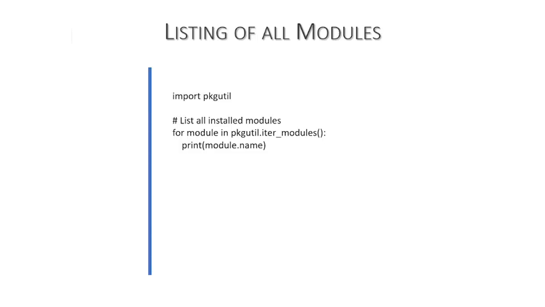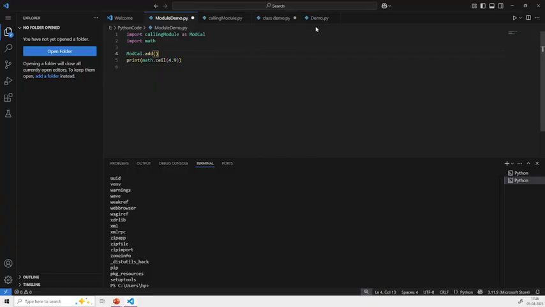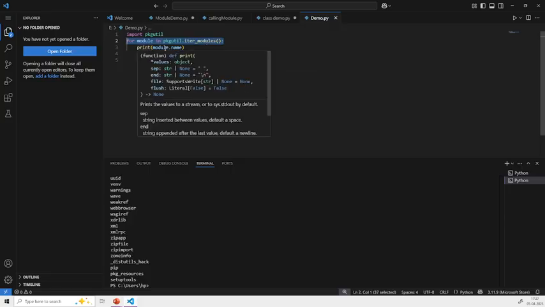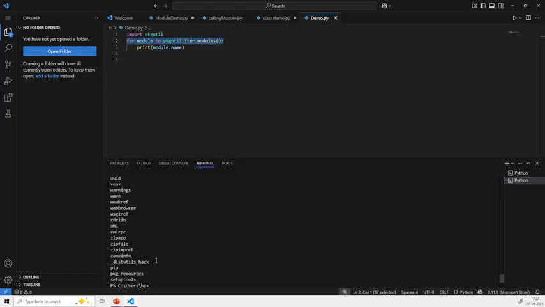Now comes the part about listing all modules. I will go to Visual Studio Code and show you how we can list the modules. If you want to see the modules included in our Python version, we can import pkgutil, and use a for loop: for module in pkgutil.iter_modules, and print the module name.